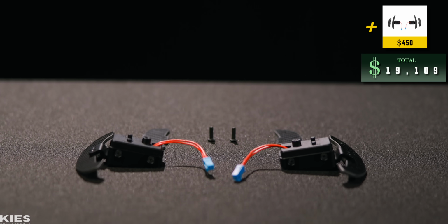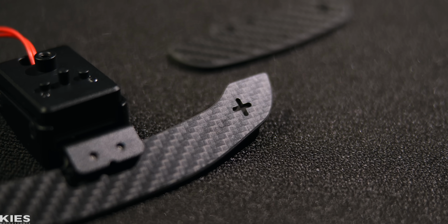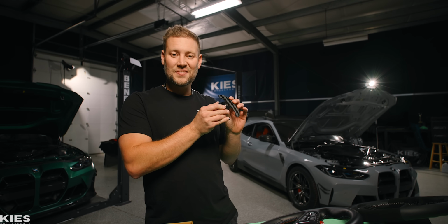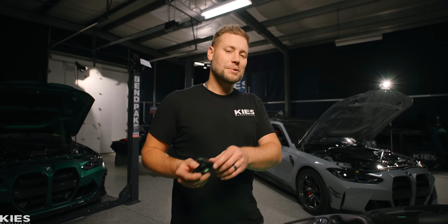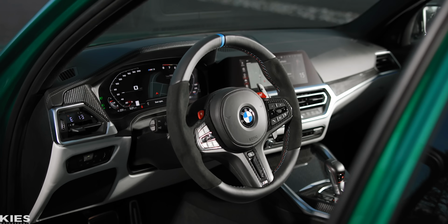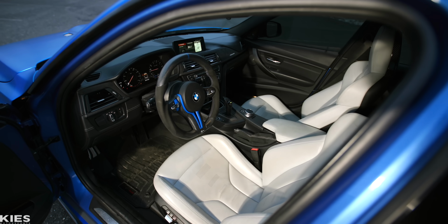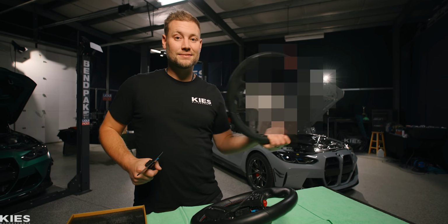However, we're going to upgrade them to these Mad Trace ones. Check this out. They're available in aluminum or carbon fiber, and they have the most satisfying click ever. They actually have little magnets in them. They use these on sim racing and things like that, and this company brought them to cars, which is amazing. I have them on my G80, I have them on my F80. We put them on the F30 giveaway car as well, but just listen to that. It's so satisfying. Let's get everything switched over from here to here because as you can see, the wheels come pretty naked.